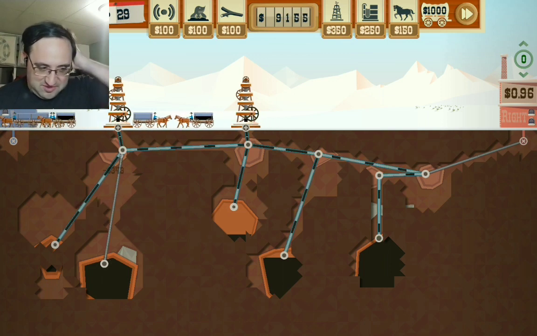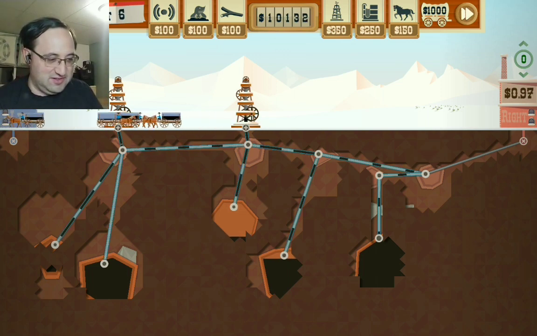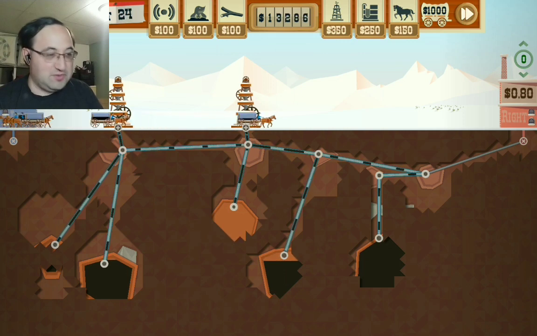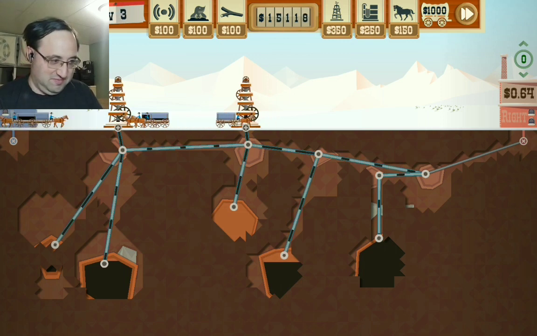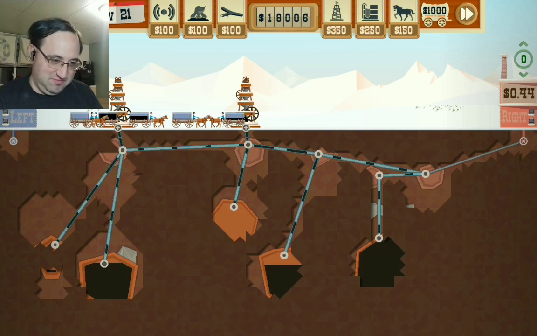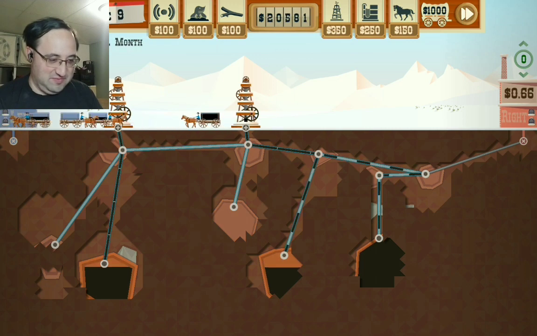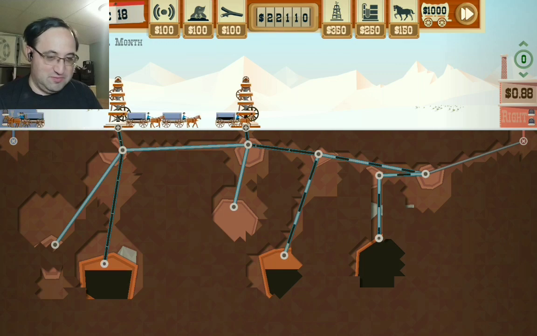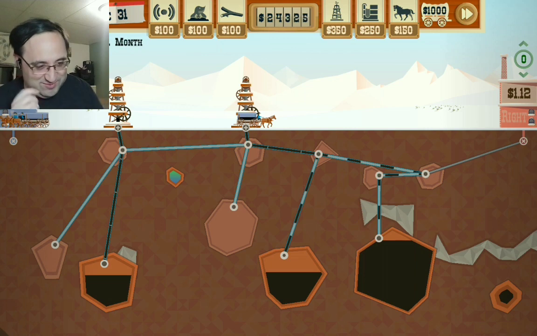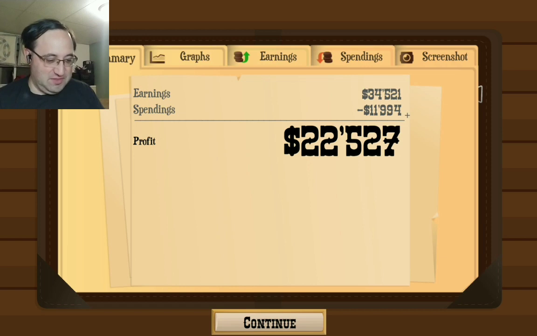Gotta get all that oil out. One stack's clearly not doing it. Now I'm just gonna let it go, because I'm not gonna get that all out in time. So I'm just gonna try to get as much money out of here as I can. That's done. There's probably more that I don't know of, and that's fine. Oh yeah. Oh, holy smokes. Oh, yeah. Yep, I spent quite a bit there.